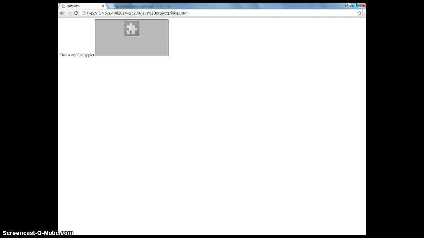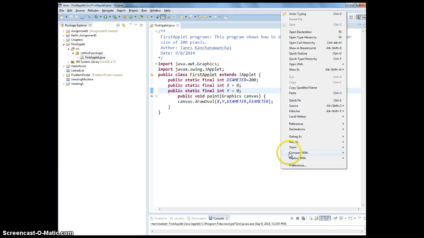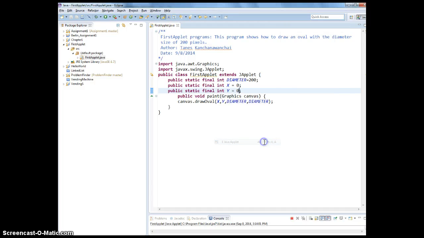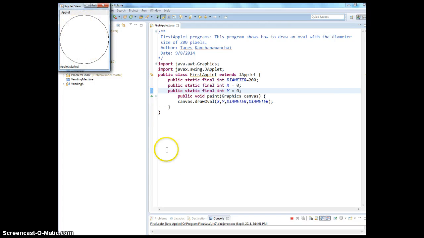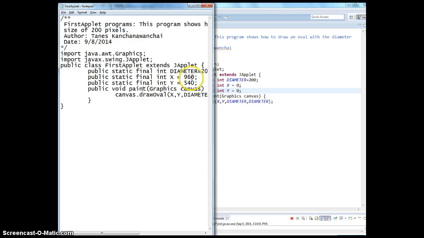My setup screen doesn't look centered, right? So if I do 0, 0, it's just going to be the beginning, correct? Then you can just right click, run as Java applet. Alright, so let me change the code real quick to 0, 0.